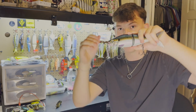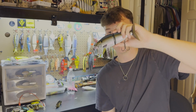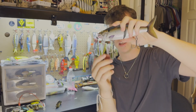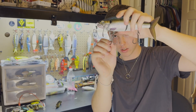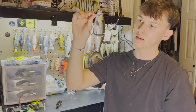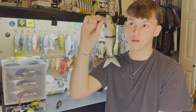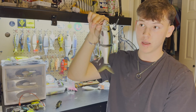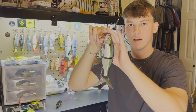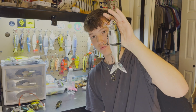Not very common. Most wake baits will swim like this in the water when you're fishing them, like dive down. This thing came with some freaking gaffs of hooks right here. These things are huge from River2Sea. This is designed by the guys over at Tactical Bass, Matt Allen and Tim Little. Gigantic wake bait. These are $75, I think. They come in a really cool wooden case, and yeah, this will probably catch some fish this year also.